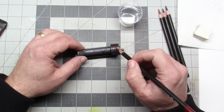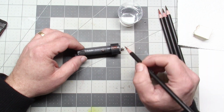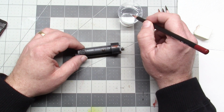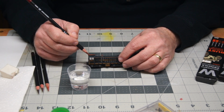Using the medium rust first allowed me to set the overall look, where I could then come back with the dark rust to fill in the areas, and then the light rust color could provide some accents. This locomotive has been around for a while, so there will be far more dark and medium rust to it, but there's always something new that the elements will attack.